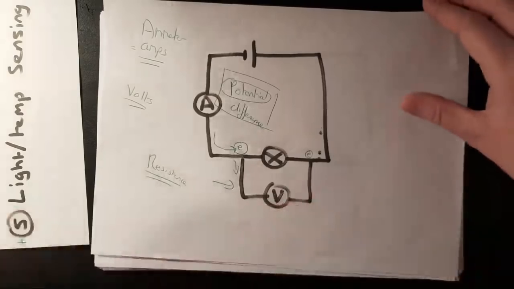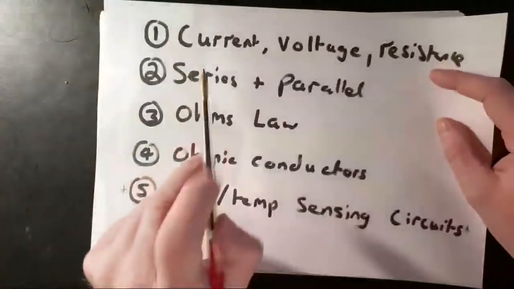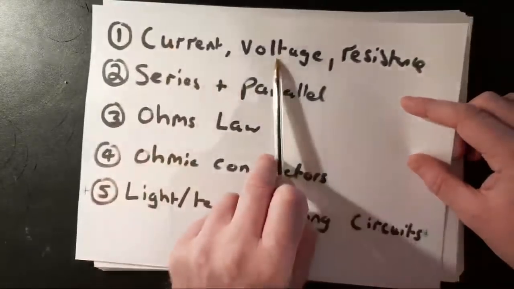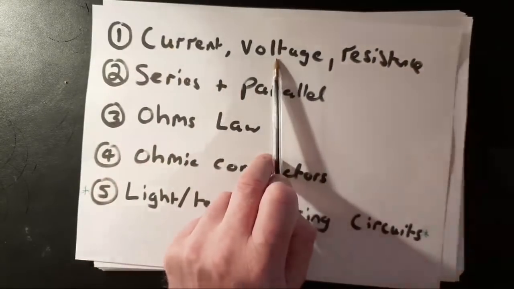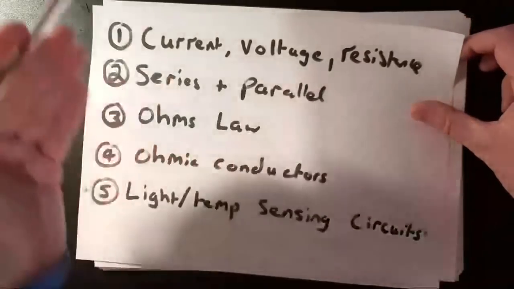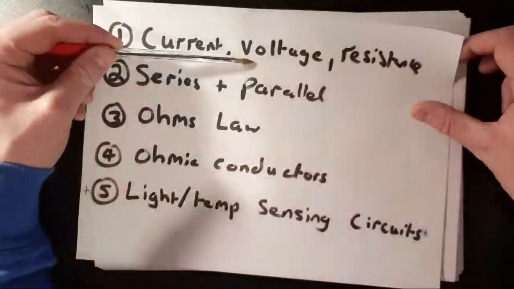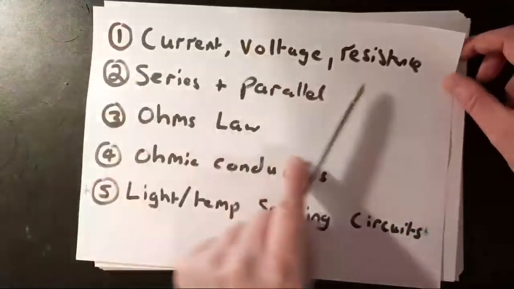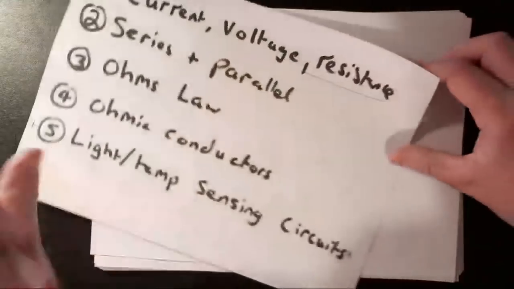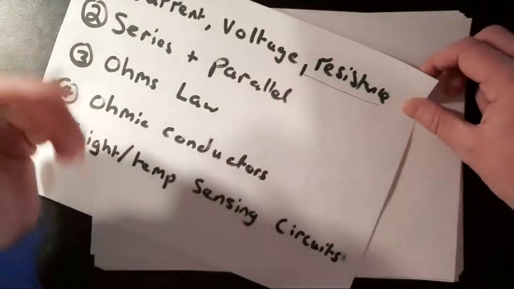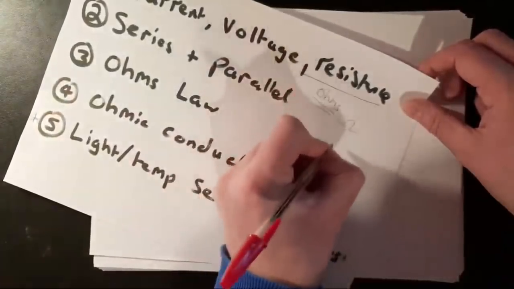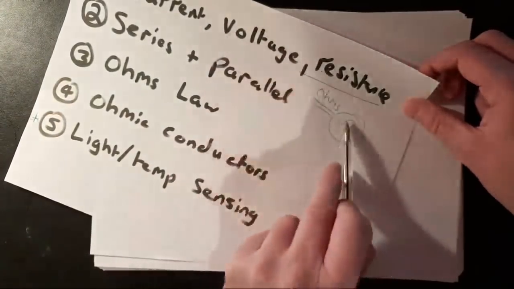So what have we done? Have we got a definition for current? Yeah, flow of charge. Have we got a definition for voltage? Yeah, we imagine it as the energy carried by the electrons. It's the work done per unit charge. It's the energy needed to push an electron through a component. And resistance is opposition to current flow. If I increase the resistance, I make it harder for the current to flow. And we measure that in ohms. You may see this weird symbol on your exam. That weird symbol there.